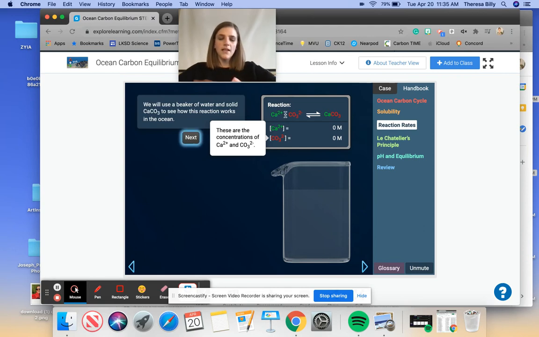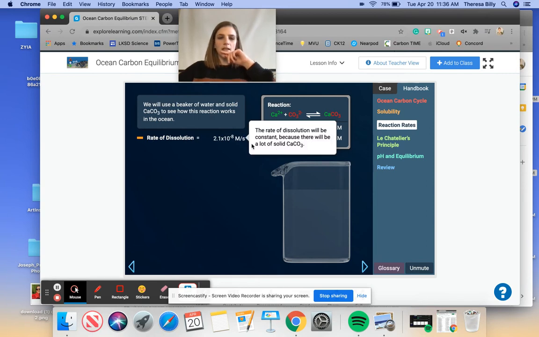We have calcium ions plus carbonate ions to create calcium carbonate. Notice the double-sided arrow like this means it's reversible. So we can run this reaction in the forwards direction. We can run it in the backwards direction. Down below, these are going to represent the concentrations of calcium and carbonate ions. The capital letter M stands for molar concentration, which means how many moles of these ions do we have per liter of water. Don't freak out about the units. You guys will go over that in AP Chem if you take that.